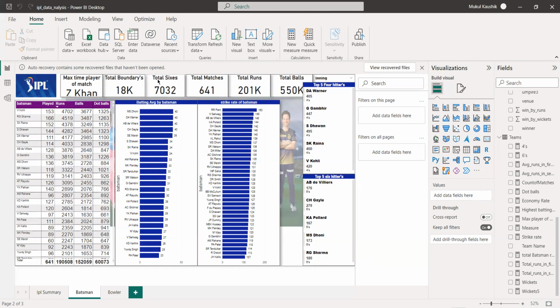Total sixes and total boundaries are created by a measure. These top five four hitters and top five six hitters help us to pick the team. If we want a finisher, then we choose from these players.